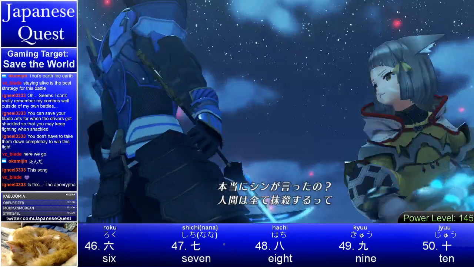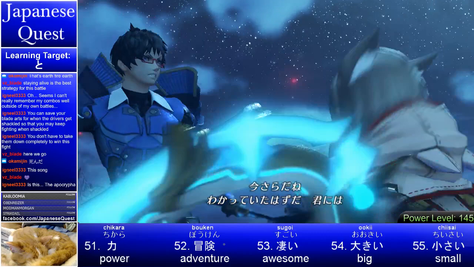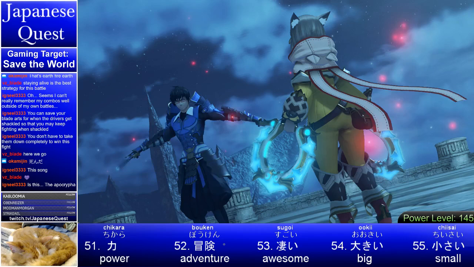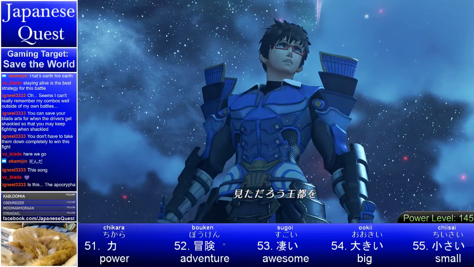What? Did Shin really say that? He wants to wipe out humanity? So you must understand. You know the true form of humanity. You fool! Stop! Or don't stop. You saw it at the capital.